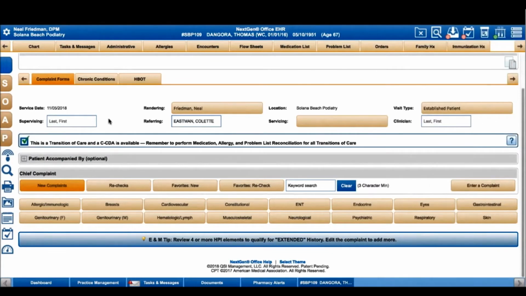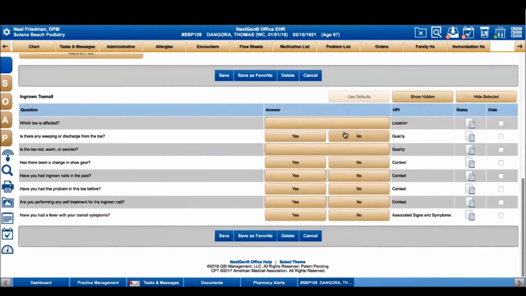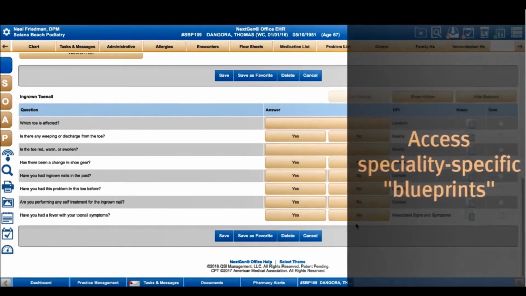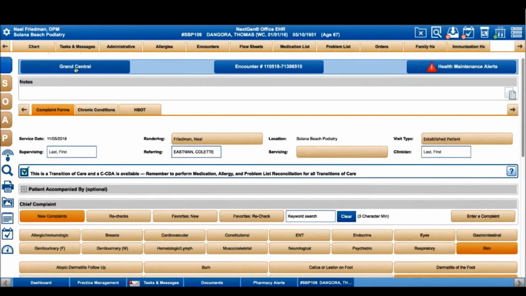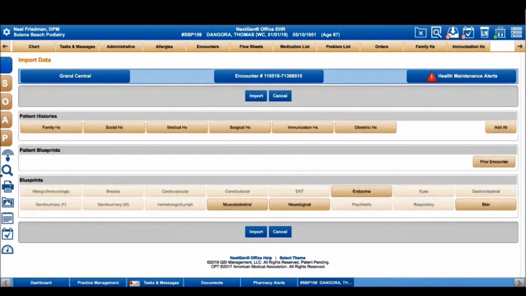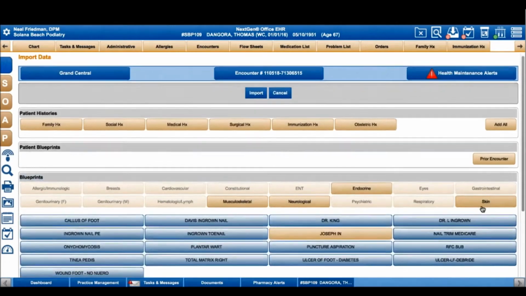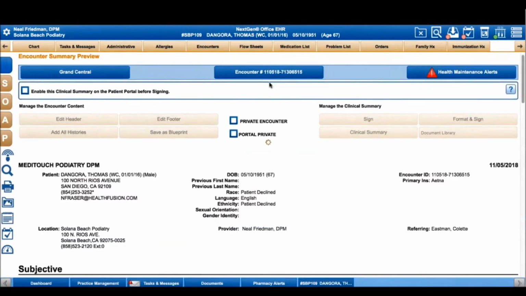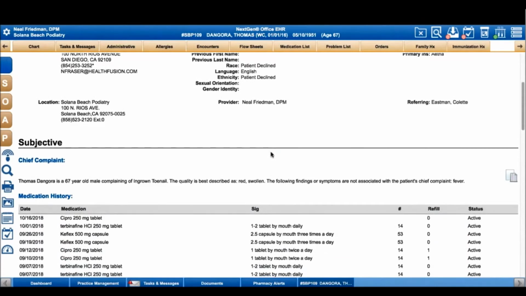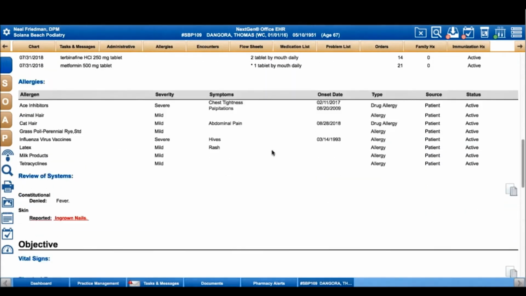Additionally, we know that our podiatrists see a lot of the same type of visits again and again. So instead of having to start a note by, say, going to an ingrown nail template and filling out everything from scratch, we allow you to utilize what we call blueprints or templates of entire notes. So when a patient presents with an ingrown toenail, our providers can very easily go to Grand Central, where they can see under their blueprints the different templates they have available, choose a template for, say, an ingrown nail, and then import all the charting they do for that type of routine visit, only having to make edits specific to the exact patient today.